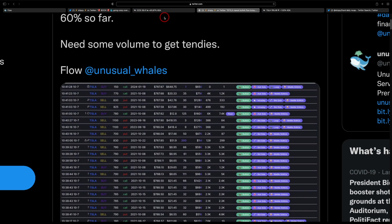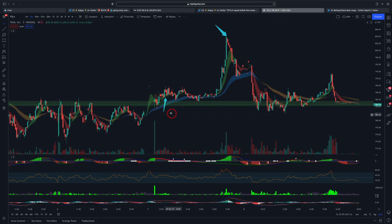So look at the chart here. I was watching Tesla, and around 10:45 or so, we entered Tesla. I think around this area we entered, right? This was our support. And you can look here on the 5-minute chart. Every time I'm on a smaller time frame, I draw supply and demand zones on the smaller time frame as well as the higher time frames, because that gives me an exit area. So our risk was really low here, like 1 or 2 points, a really tight stop.